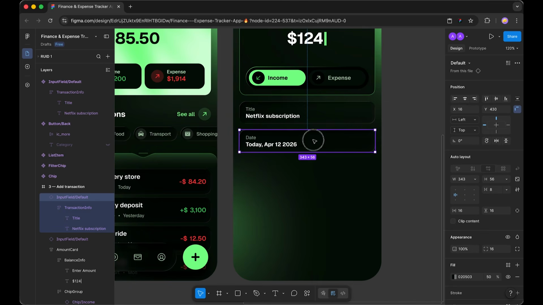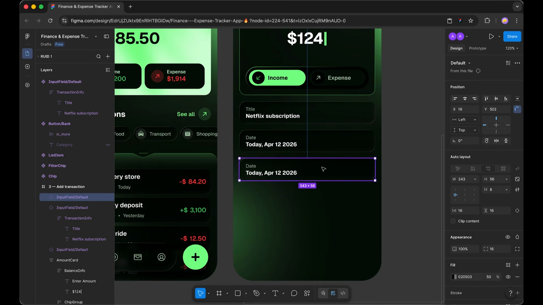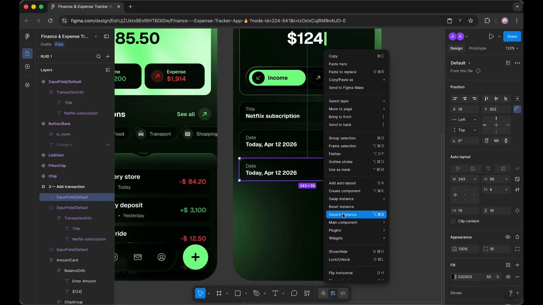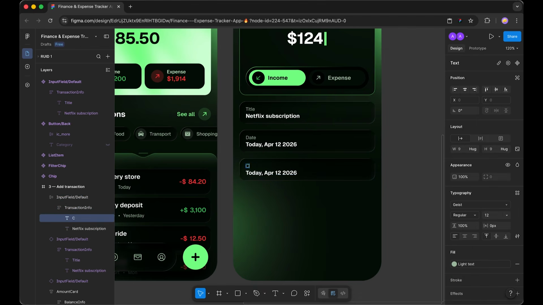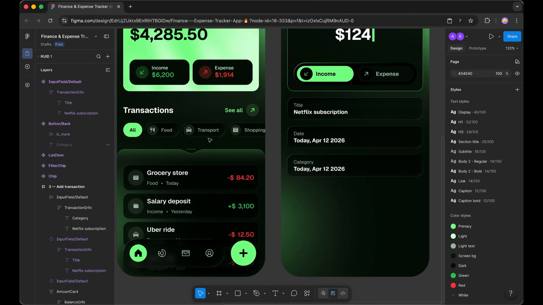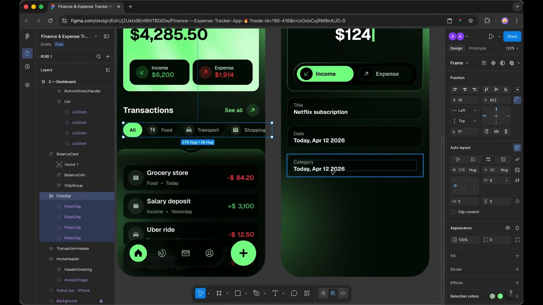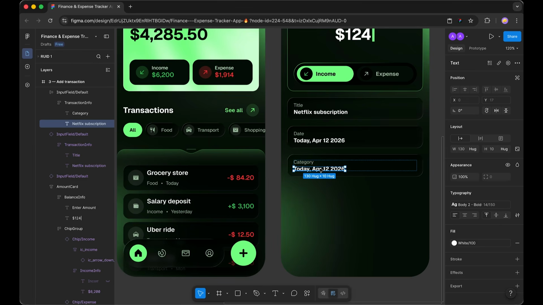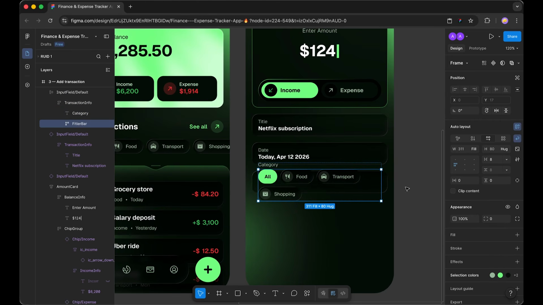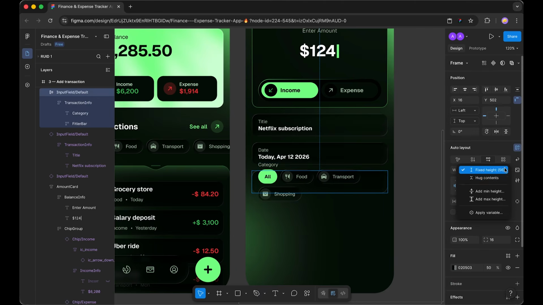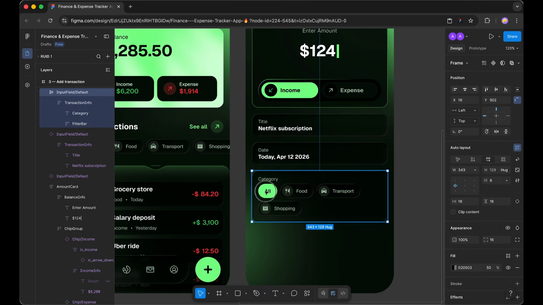So for the category again, let's duplicate one more time, but this time we are going to detach instance, and let's change this to category and select this category, paste to replace here. Okay, so instead of this, let's make it hug.